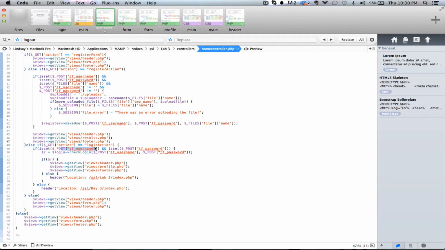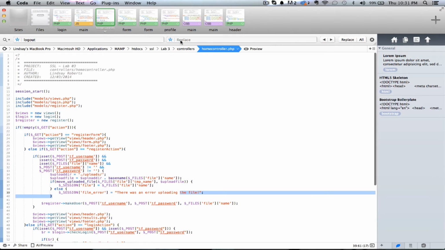Anyhow, we have the get action and the login action. Basically I'm checking the username and password, making sure they're set. Here I'm logging in, and this is checking the login with the username and password that the user provided when they type it in. As you saw, I return true or false in this function. So if the statement is true, we're going to go ahead and load the profile page. Otherwise, we're going to redirect them. Also, if the username and password weren't set, we're going to redirect them. And these are just some leftover things: if there are any other inconsistencies, it's just going to take them back to the home page.